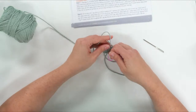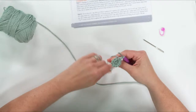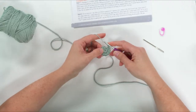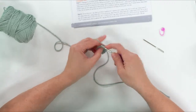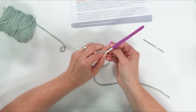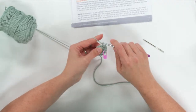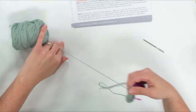All right, so we've made it all the way around that second round, which is two single crochets in each stitch. We should have 12 single crochets. Then on round three, we're going to do two single crochets into the next stitch and one single crochet into the following stitch. Okay, so two into that stitch, and one into the next stitch. Two into the next stitch, and one into the next stitch.